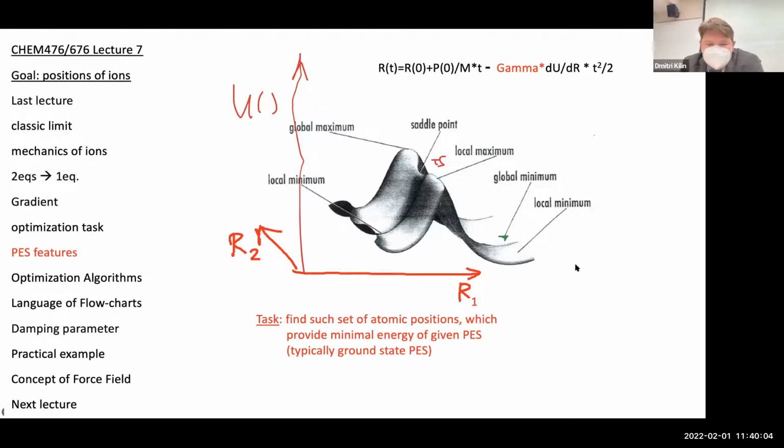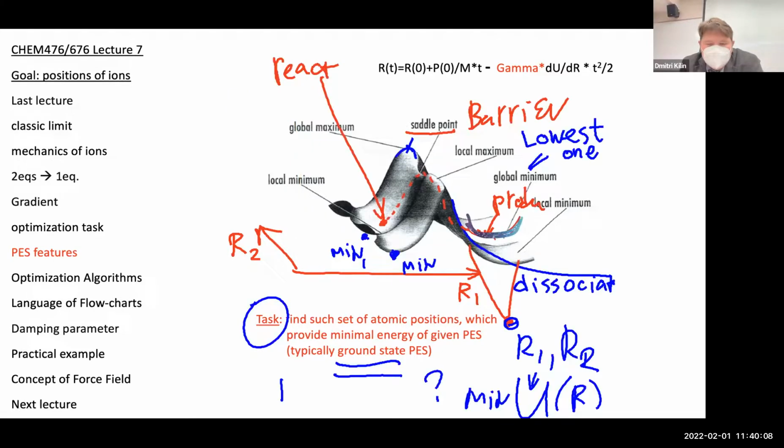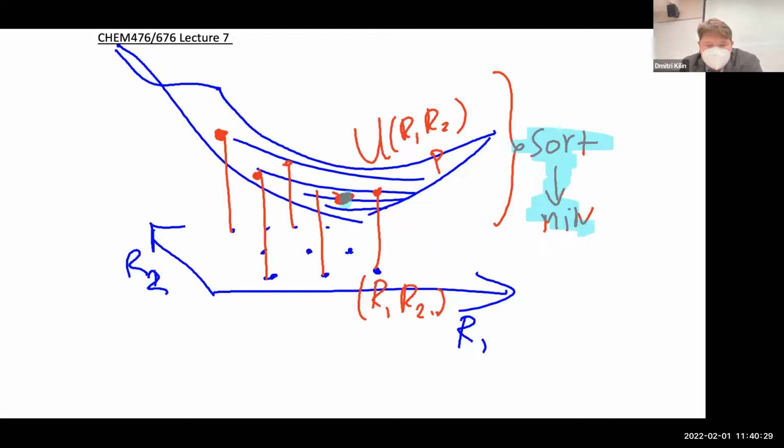So we're just trying to arrive at the global minimum by optimization, assuming that we are already near it. We just need to find the overall point. If there is no minimum, then it is a dissociation, so it is typical for combustion and explosion. But right now we are assuming that the system has a stable minimum.